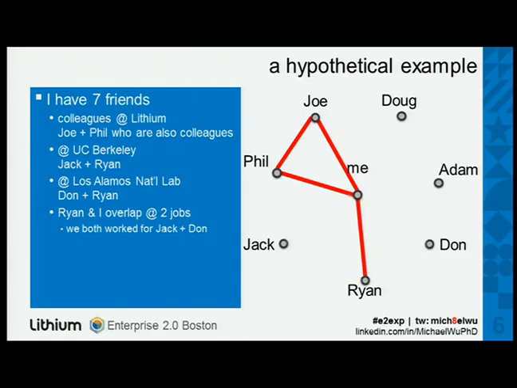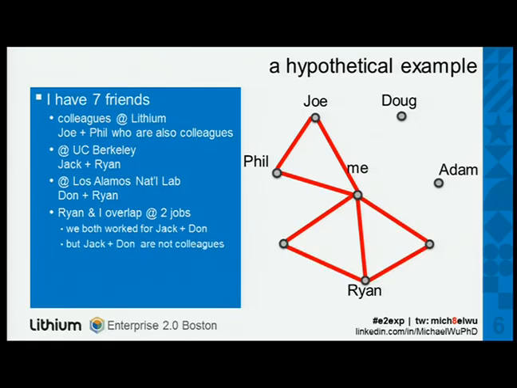So we work with both Jack and Don, but Jack and Don are not coworkers with each other because they work in different places. So this could very well be my LinkedIn graph. This is one social graph. The relationship represented by these edges is coworkers.